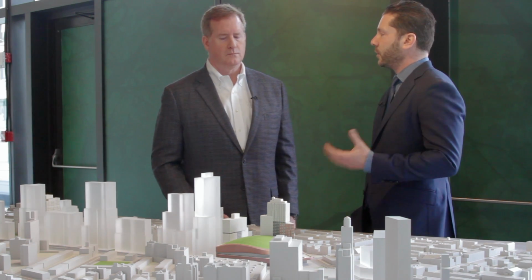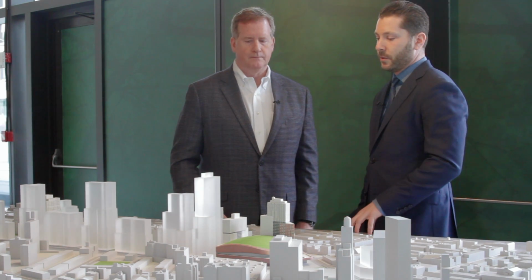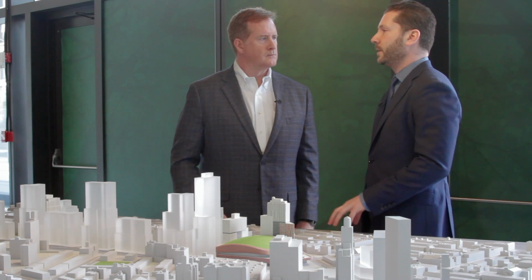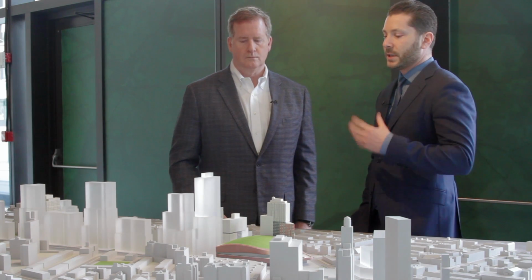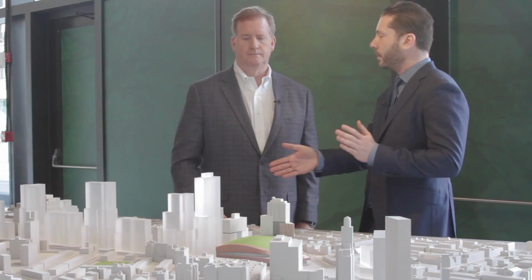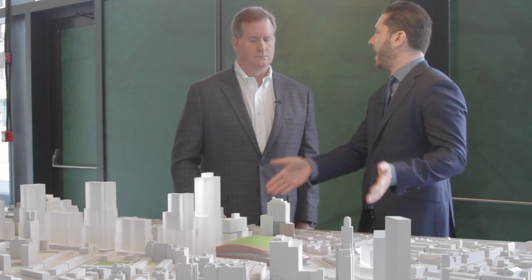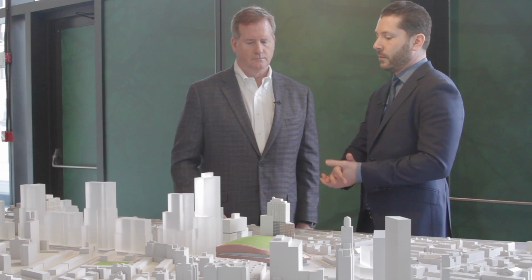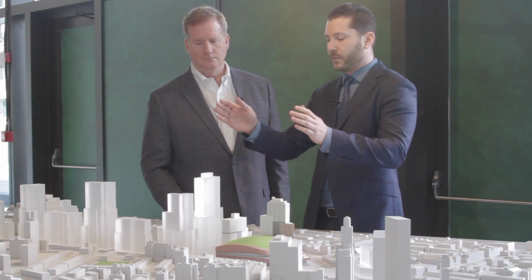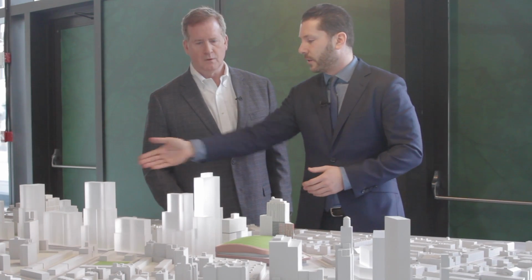The affordability was a major component of getting the project plan approved. This was a project that's developed in partnership with the state of New York. So the affordability component that's required is 2,250 units. It was up to us as the developer to work through how best to phase them and where to put them. So what we decided to do was, our first building out of the ground was half and half. For our next buildings out of the ground, we went to 2 all affordable buildings and 1 condo that's selling now and another one that's underway.